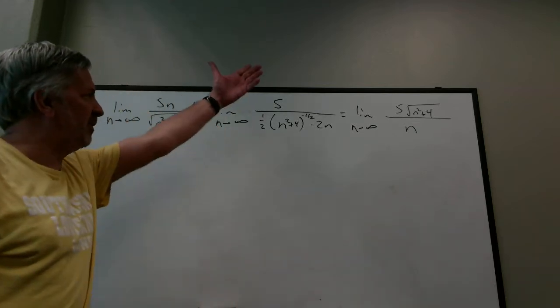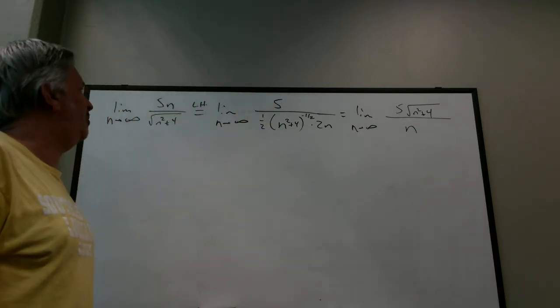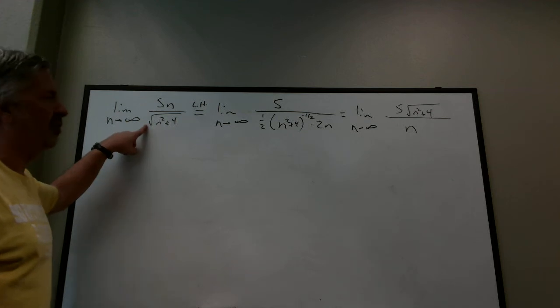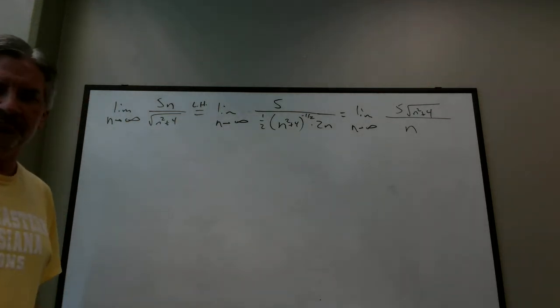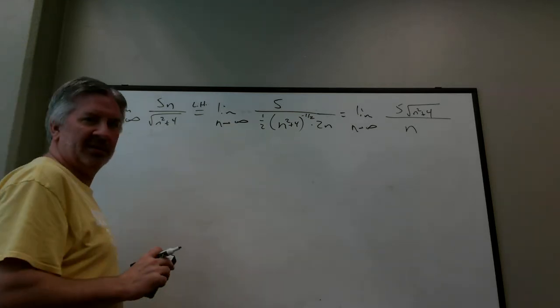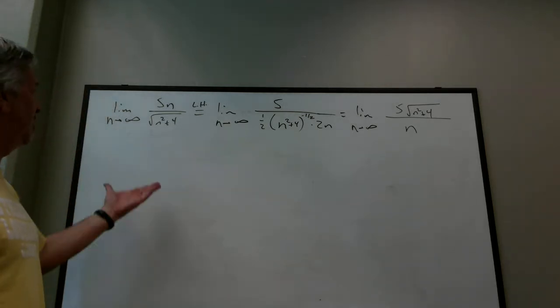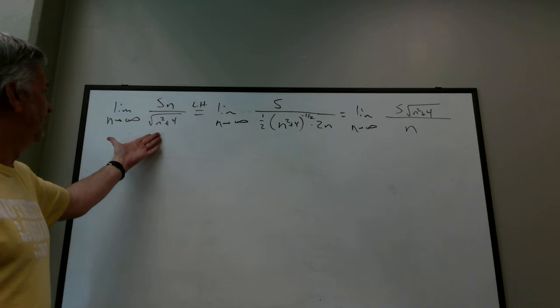And notice the numerator is blowing up, the denominator is blowing up. If you use L'Hopital's rule again, you're just going to go back to something like this again. Okay, so I was worried that was going to happen. This was not a good strategy. All right, so forget that. We're not going to do it this way. Now I want you to realize, sometimes L'Hopital's rule doesn't get you anywhere.